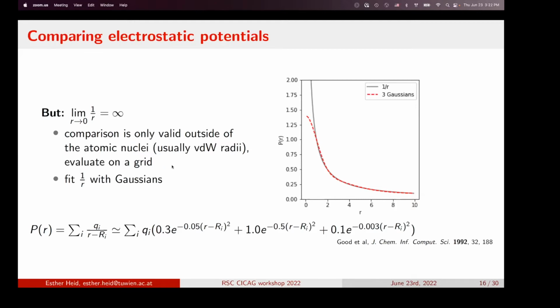Or there was a very clever idea, which is already really old. It's from 1992 from Good et al., which said, well, we can fit that 1/r function with Gaussians. And then you get that red curve over here, which looks nearly the same everywhere, except very close to the nuclei. And that's a region that we're not so interested in anyways. You can just fit your function via 3 Gaussians.